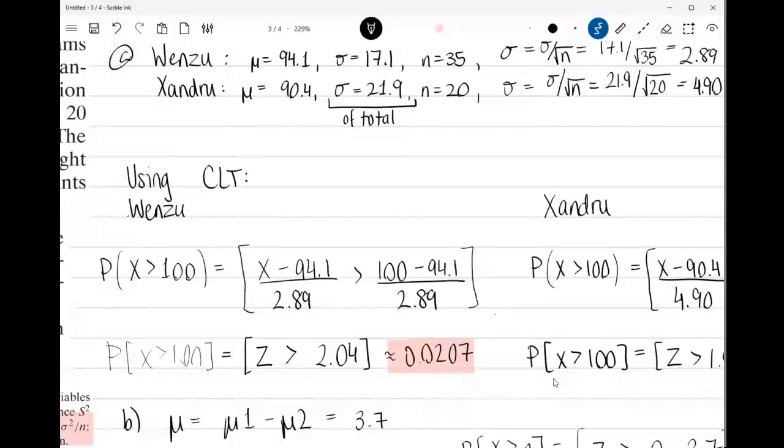So what do you mean by bracket X minus 94.1? To me, I understand you are trying to convert it into Z score, right? But still, this is part of the probability. You're just changing the variable inside, X to be Z score, to be standard normal. No, you just use parentheses. You use P. Okay, let me type in the chat. You have P of X minus whatever. That means probability. Once you change to be Z score, you want to use phi, the symbol phi. I won't be able to type that in the chat. That's from our textbook. We don't usually use a wiggly bracket, only for some special occasions. We use P parentheses to indicate probability.